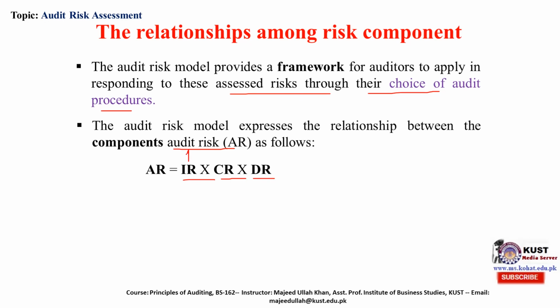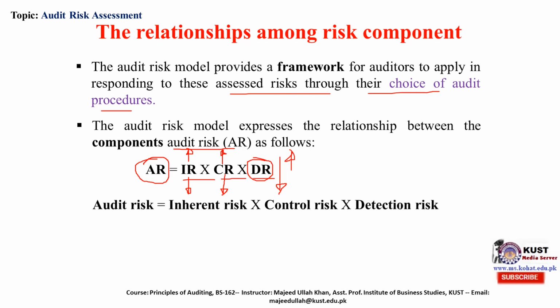If the auditor assesses that inherent risk is quite high and control risk is quite high, he would reduce his detection risk to a minimum level in order to reduce the total audit risk to an acceptable level. If he says that inherent risk is quite low in the organization and there are effective controls implemented in the client, so control risk is low, then there is no need to decrease this detection risk. The auditor may apply normal substantive procedures. So there is an inverse relationship between these.